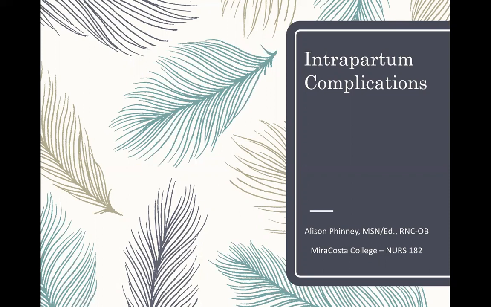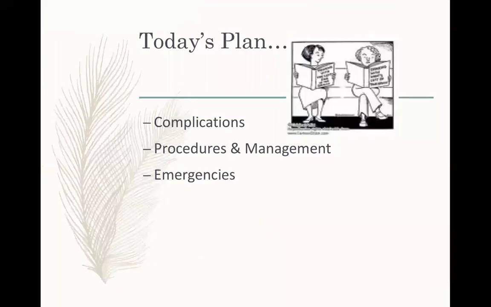The previous lecture on intrapartum nursing care reviewed the normal process of pregnancy, and today we're going to discuss what can go wrong. So we're going to look at some various complications, such as preterm labor, premature rupture of membranes, whether it's preterm premature rupture of membranes or just premature rupture of membranes, dystocias, different procedures and management of these aspects, and obstetrical emergencies.